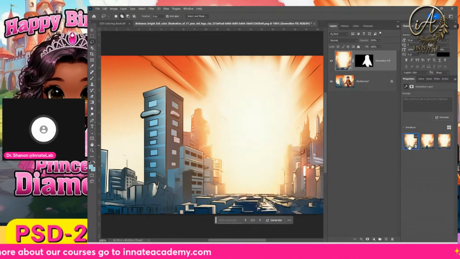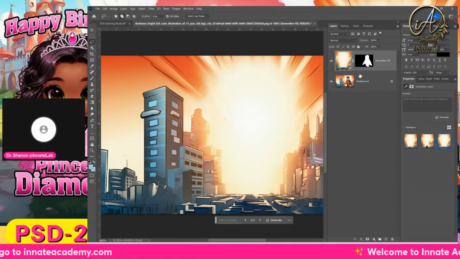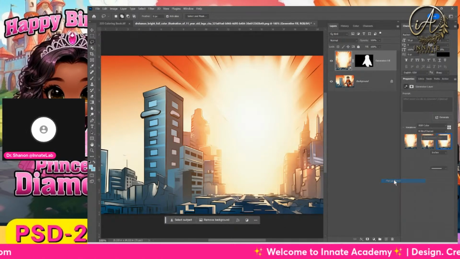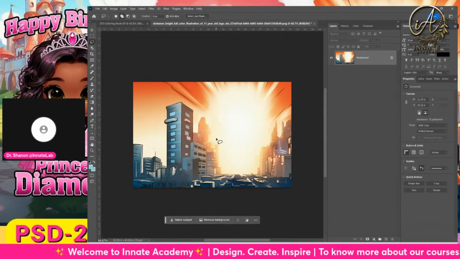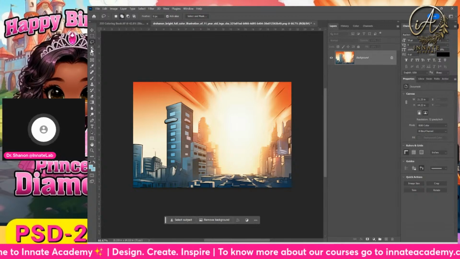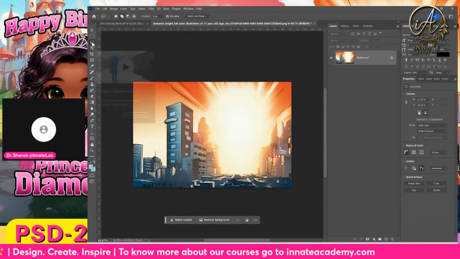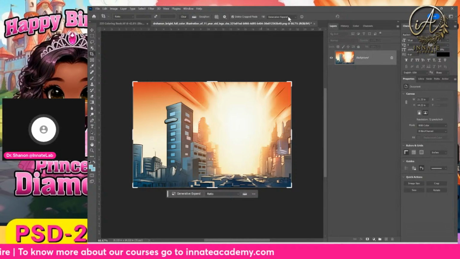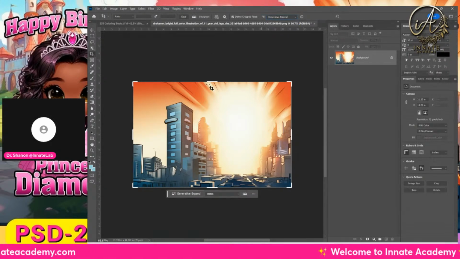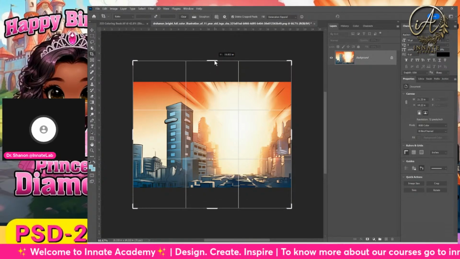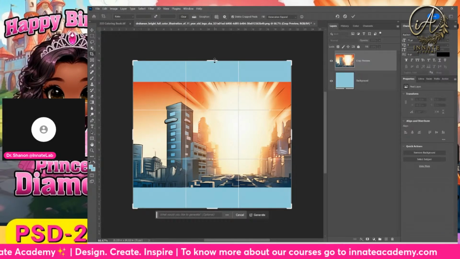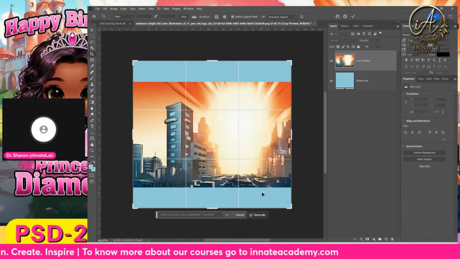All right, so I think I'm going to go with number 3 here. And what I'll do is I'll right click and merge it down. Now I still need a little bit more imagery to the top and the bottom here. So what I'll do is I'll go to my cropping tool, and then you can make sure that up top it says generative expand, and it will automatically do the generative fill here. So I'm going to hold down Shift and Alt while I pull this up. And then I'll go ahead and hit enter.